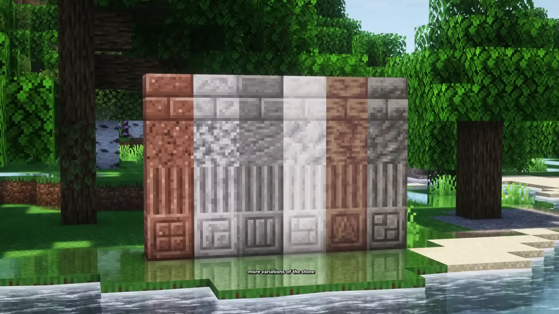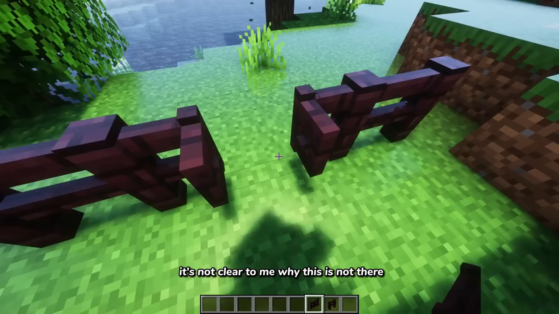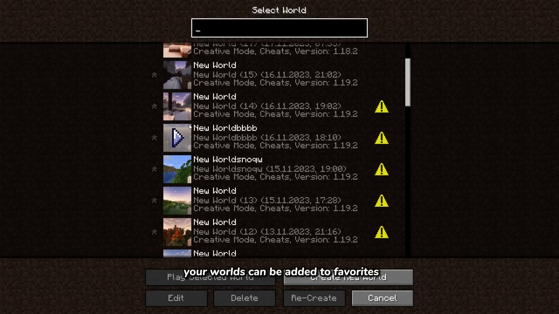More variations of the stone out of all the stones in Minecraft. A fence gate made of nether bricks. It's not clear to me why this is not there yet. Ladders can be made of all the different wood types. Your worlds can be added to favorites. They will appear on top of all your worlds.